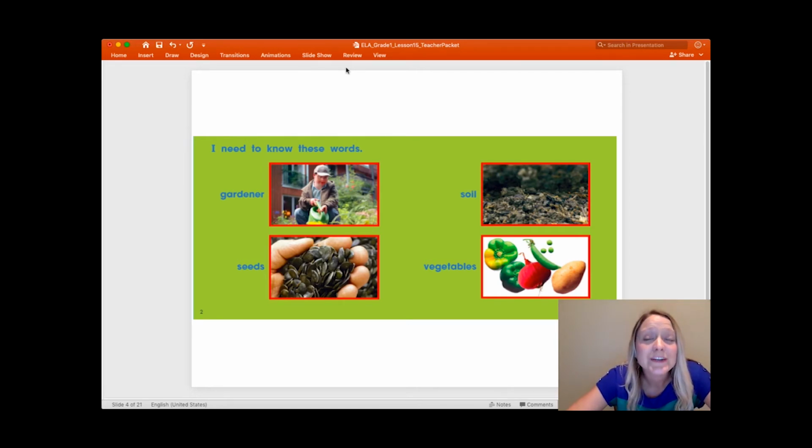And our last word we're going to be hearing in today's story, boys and girls, is the word vegetables. Everybody say that with me. Ready? Vegetables. Very nice. And we know that vegetables, boys and girls, actually come from plants. Yeah, that's right. We eat vegetables, right? I want you to point to one of those vegetables that you wouldn't mind to eat. Oh, yeah, maybe the potato. I agree. They're all delicious. So if you hear the word vegetable in the story, I want you to give me a thumbs up. Those are nice, healthy foods for us that we might want to eat. You can even rub your tummy when you hear that word.